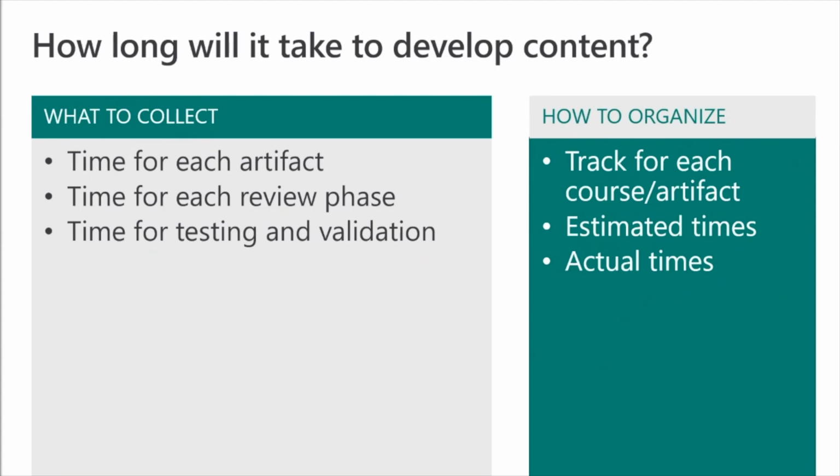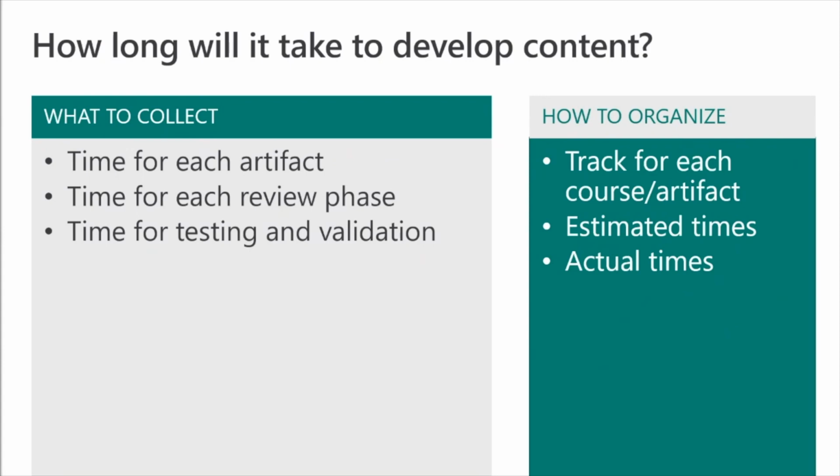So for example, when you initially start your plan, you might use a rough rule, like for each 1 hour of content, you estimate 10 hours of content development time. Once you have the full list of artifacts, it might be easier to estimate the amount of time for each artifact. So for example, syllabus and agendas are going to be 1 hour apiece, and a review for a syllabus and agenda will take half an hour.